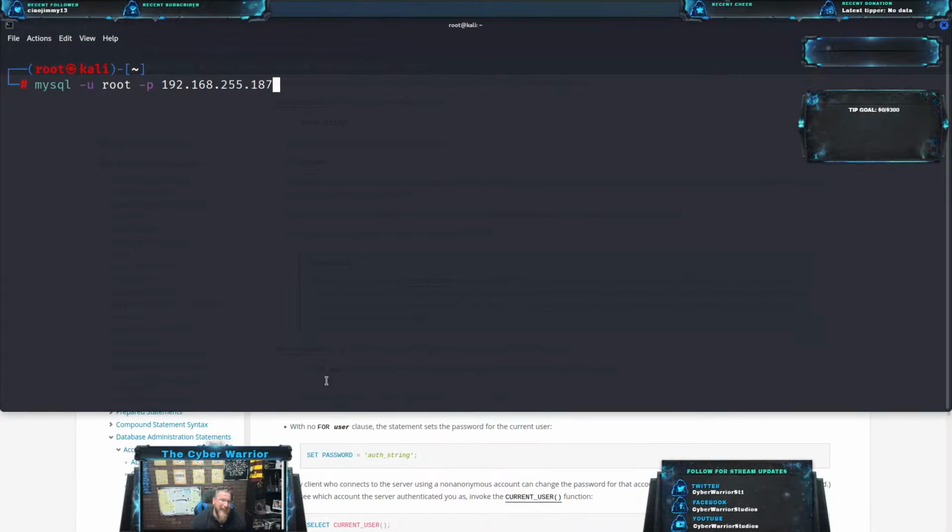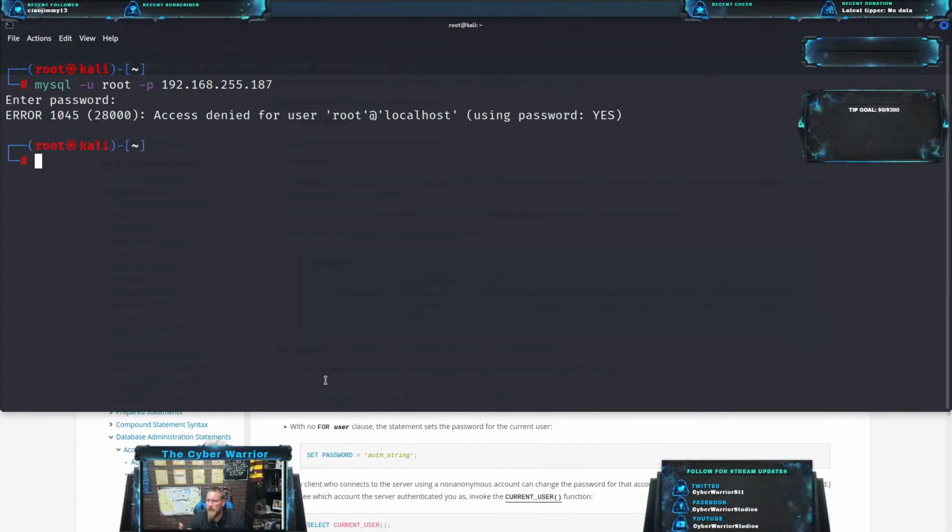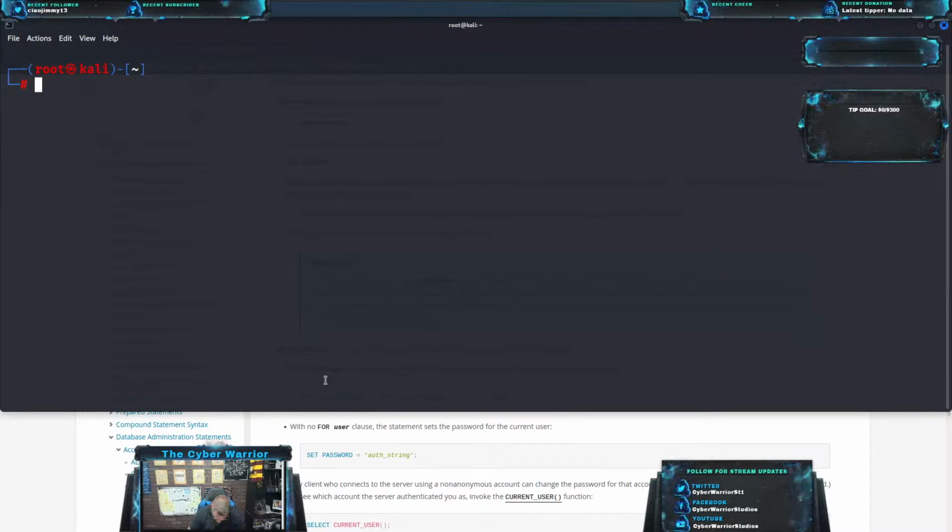This is how you access SQL servers that are remote. You put them in here. So if I had that IP, if it was something I could connect to, I'd hit enter, I'd type in the password, and it would work. All right, but that IP doesn't exist on my network, so it isn't going to. All right, moving on.